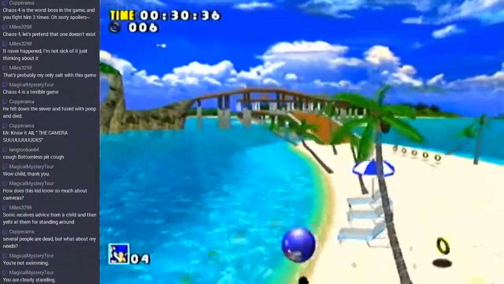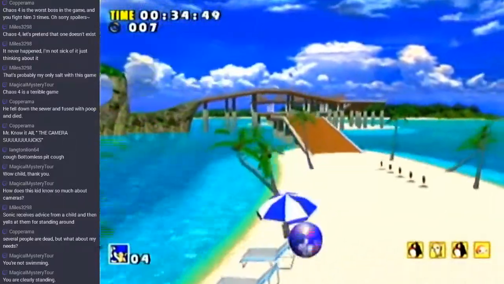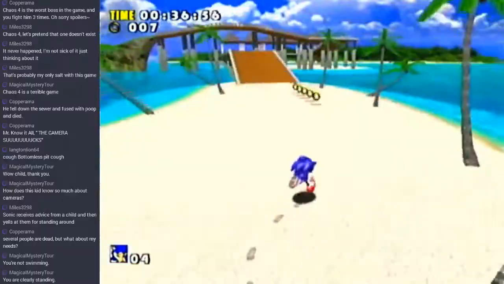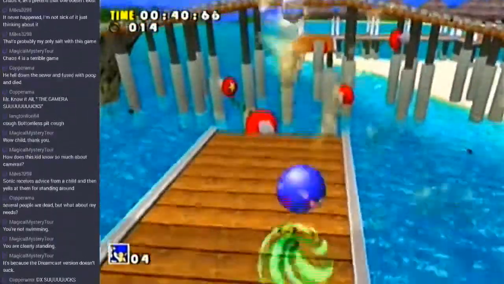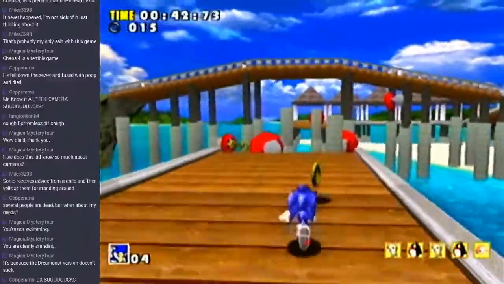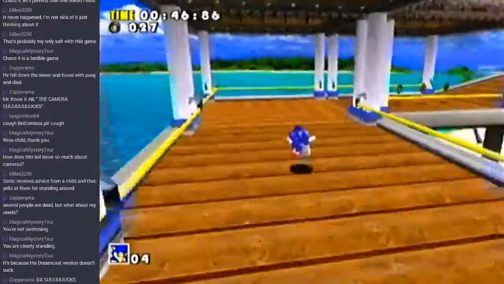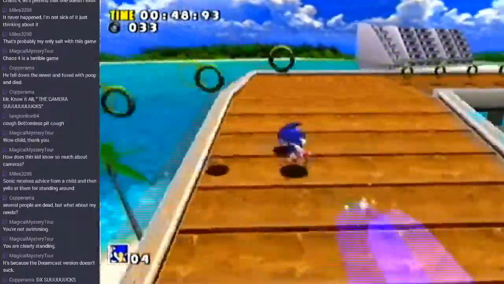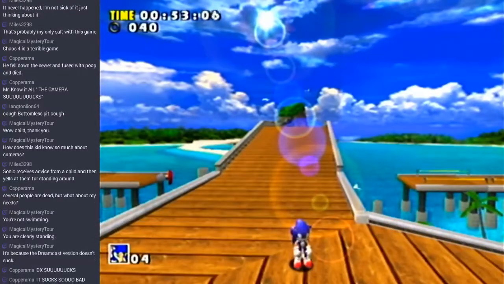There was an enhanced port of this game called Adventure DX, and it added some new things, like some unlockable Game Gear games, a mission mode, but a lot of people say it also screwed a lot of things up. A lot of textures were reworked, and it screwed up a bunch of subtle graphical things. So I'm playing the Dreamcast version.